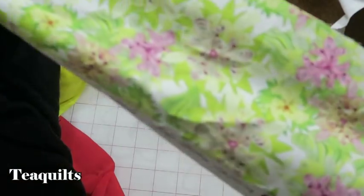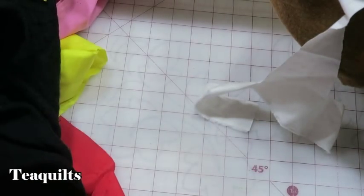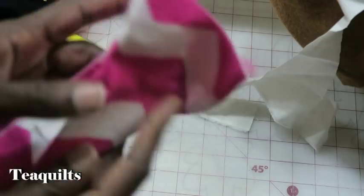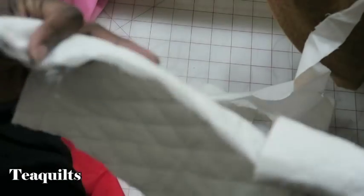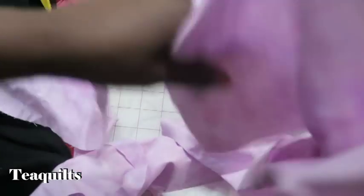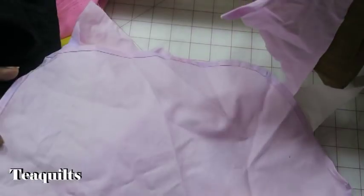Another piece of scrap — this is a pretty one — I'll put it in with the strings as well. Another gorgeous piece of fabric here; I think I have some of this in other colors. I have this pink and white chevron — it's really pretty. Another piece of white that is already pre-quilted; I'm not going to keep that, I'm just going to pitch it. I got some more of this purple, so really happy about that. I get to use a little bit more of this — very nice. And another piece of that purple that's already been hemmed into something; I'm just going to cut that off when I use it.